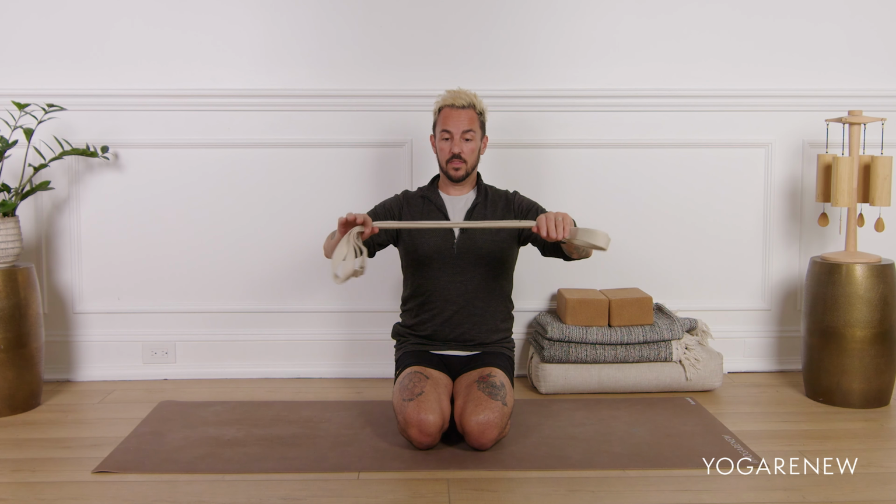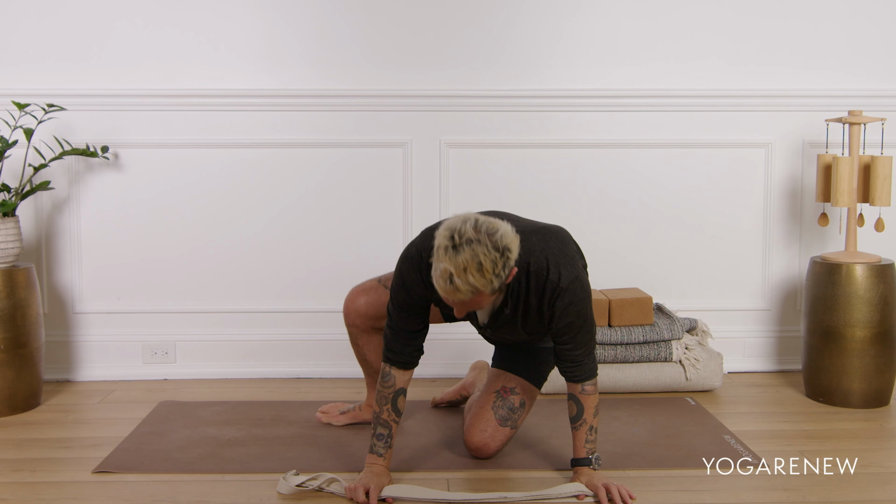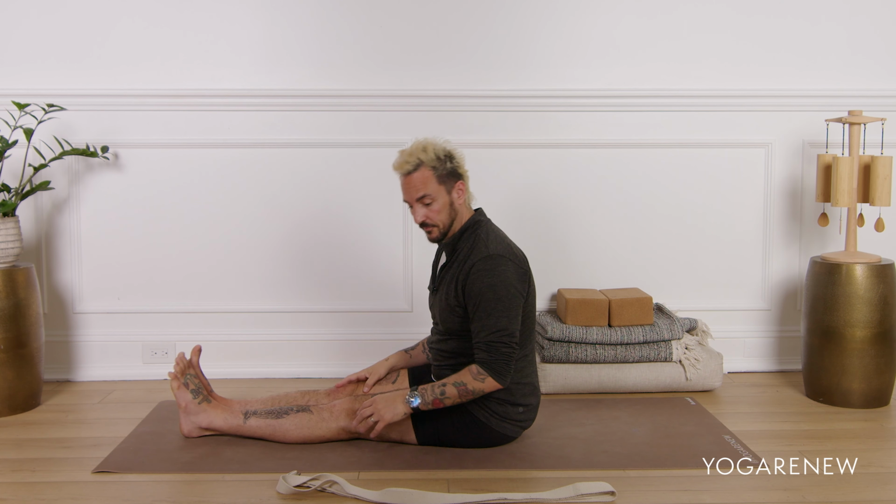Now the second thing that often comes up is that if your hamstrings are tight, it just might not be accessible to fully extend the legs. And in that case, you can definitely work on this pose with bent knees. So one more way in which we can approach Navasana is with the use of a yoga strap around the feet. This gives us the ability to both straighten the legs and to lift the chest simultaneously. So I have a strap here. I'm going to sit in Dandasana.